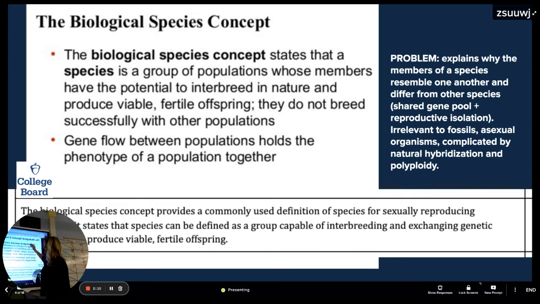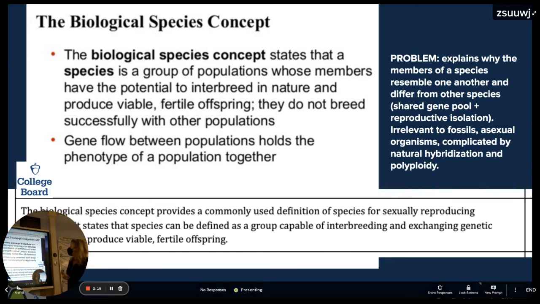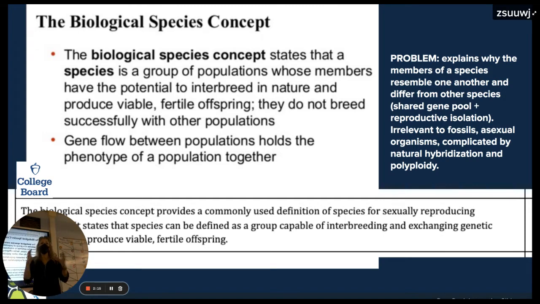So the definition that we use is the biological species concept. And basically it says that you're a population that interbreeds with each other, and it's not successful for you to interbreed with anybody else. The problem is we don't know when you're separated allopatrically. You know what that word means. When you're separated, maybe you would interbreed, you're just not near each other. Or maybe you interbreed in a lab and you wouldn't do it in nature, or vice versa. And for those organisms that are asexual, that becomes a real problem. So that's when you're probably going to go with the morphology. Okay, so that was the big ticket items on species.